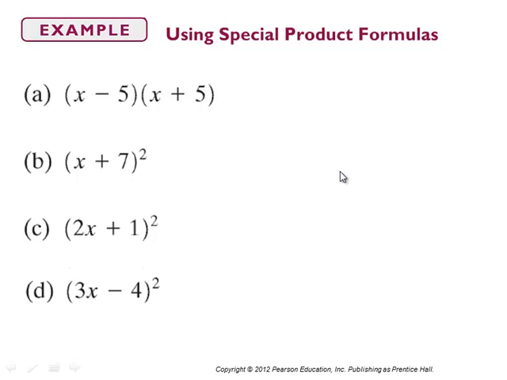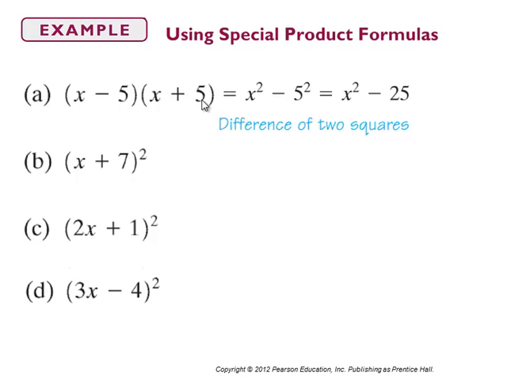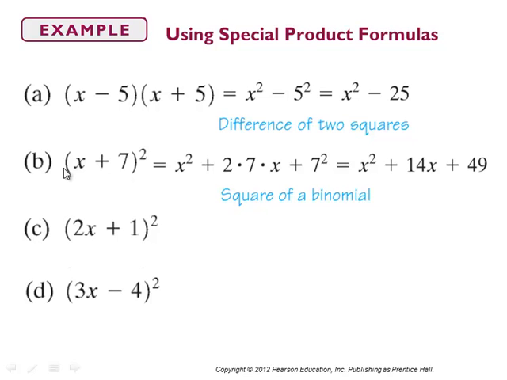All right, let's look at some more practice here. x minus 5 times x plus 5. Again, these are conjugates of each other. So all you have to do is simply write x squared and then a minus 5 squared. So in other words, x squared minus 25. A difference of squares. x plus 7 squared. And so you know that automatically you're going to have an x squared and a 7 squared, and also a 2 times 7 times x as the middle term. And 2 times 7 times x is 14x.